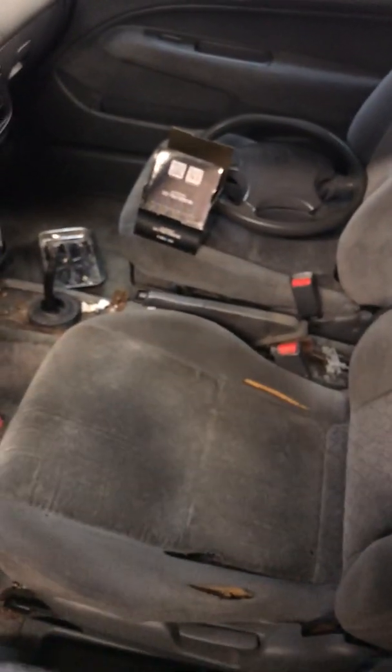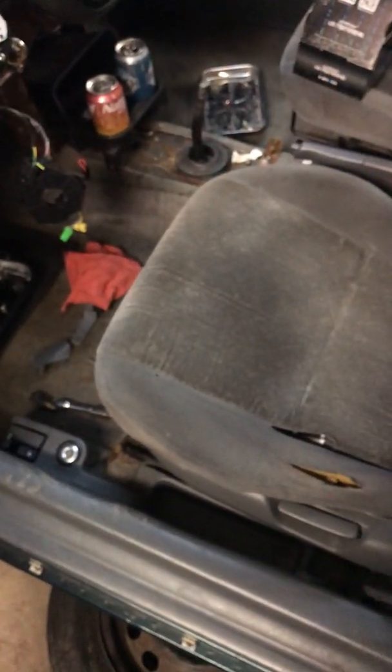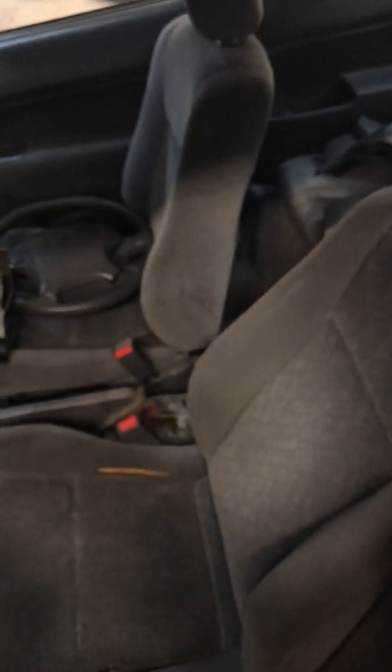Like I said, I can't do everything right now. I only have 4 months to get this done, pretty much. So interior-wise is pretty much going to stay. Like the headliner is pretty ripped up and everything too. I don't know if you can see it or not. This is hanging down, the visors and everything's hanging down. Headliner's kind of ripped. That might be something I'd replace, but I don't know if I'm going to mess with it now.